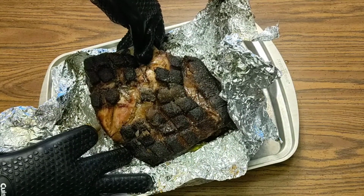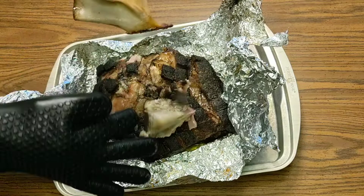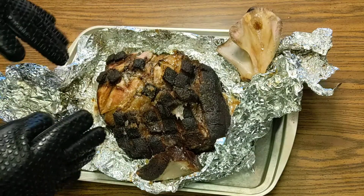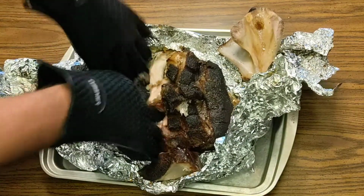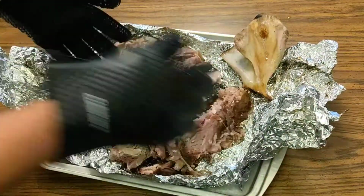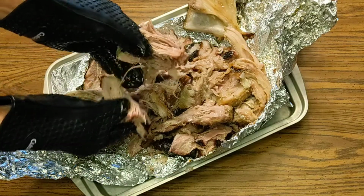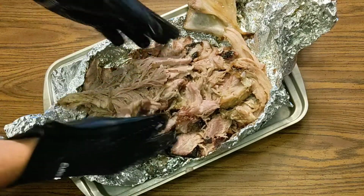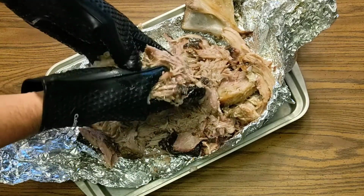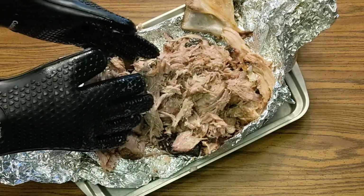First thing, watch how easily this bone will just slide right out. Now to pull this pork, all we're going to need to do is simply just dig our hands into it. You can see it's just coming right apart. You can see how that fat is all rendered out of that and the meat just falls right apart. I like to mix it up and mix the darker and lighter cuts as well as the pieces of fat from the top. But you can see you don't need any fancy shredding claws to pull pork. So if you do, you've done your pork wrong.